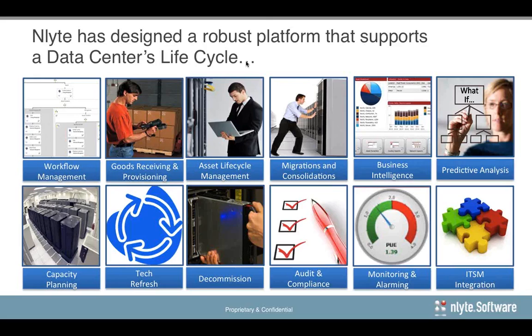And so I'm not going to go through every single one of these, but you can see there are a lot of different processes that the Nlyte software supports, because in the end it is about delivering a service. That service is compute capacity, right? Compute and storage capacity. And we were just talking to a company recently that was being asked, well, how much does it cost for us to deliver compute capacity?